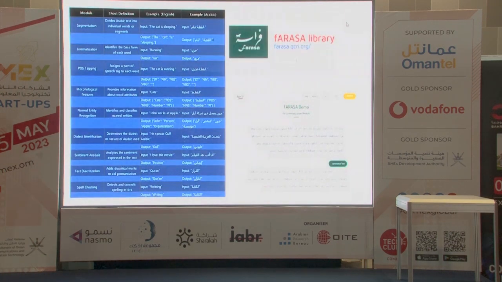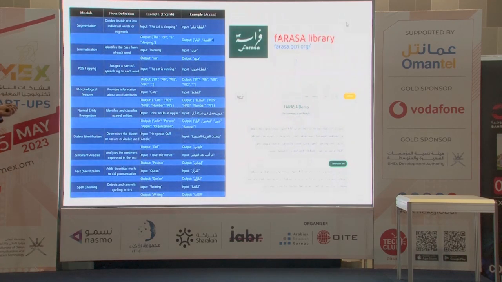The Farasa library has many modules in it. When we talk about text language processing, we have segmentation. Let's take a sentence, for example, the cat is sleeping, right? It segments the entire sentence into different words. The cat is sleeping, right? So now you have how many occurrences of the word the have been there in the entire data set which you provided, right? Then it does lemmatization. So what is the root word? For example, let's say running was the word in the sentence, it will give you run as the root word which was used mainly in that sentence.